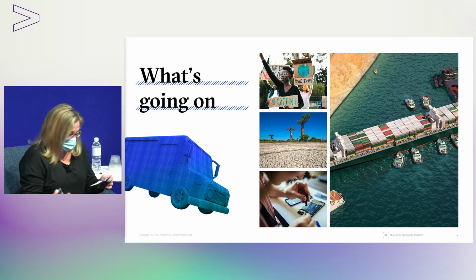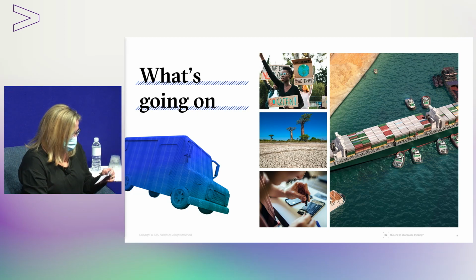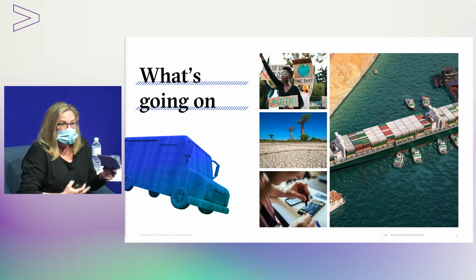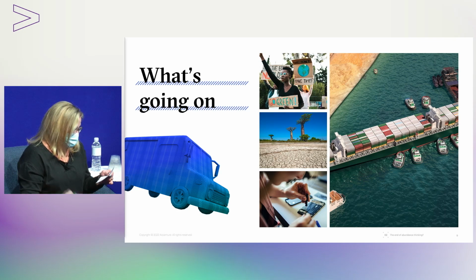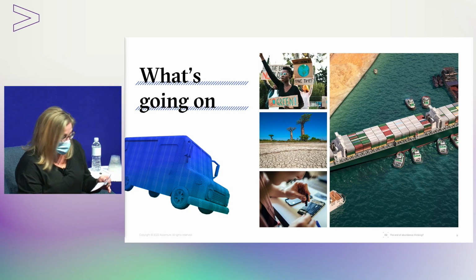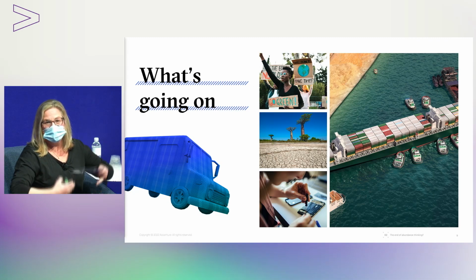We all saw the Ever Given container ship that kind of got stuck in the Suez Canal. Automotive industry impacted for sure in September. In Japan, Honda blamed shortages of parts for a 60% drop in production. So again, these issues, they've dampened people's expectations about when can I get the things that I want, but also helping us really rethink convenience and speed. And again, our kind of calling right into our faces that abundance thinking has been impacting our lives.